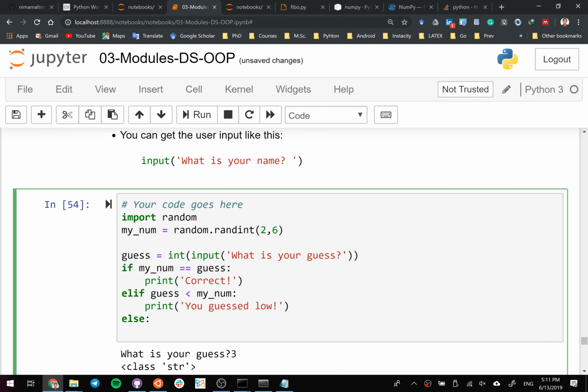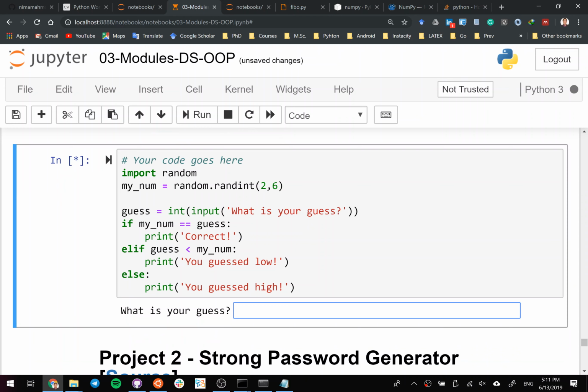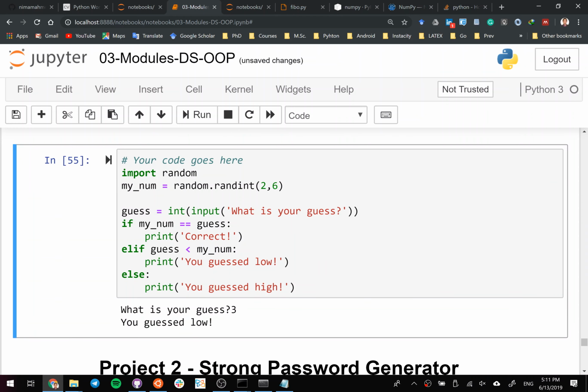And then you can say else, print you guessed high. So let's run this. What is your guess? Let's say 3. I guessed low. But the application is done here.